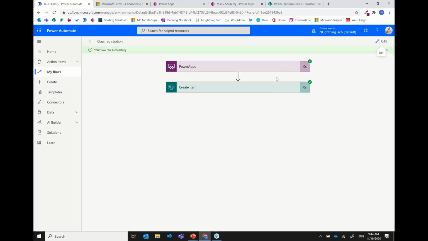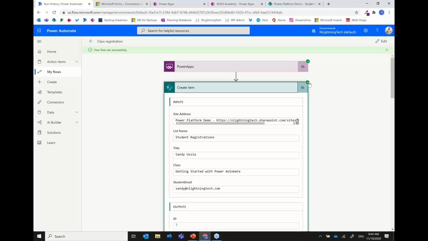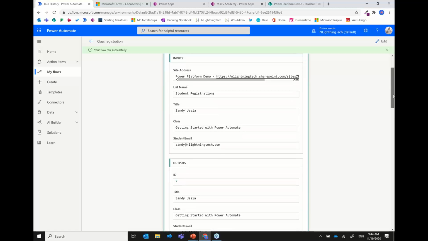Another thing that I really like about Power Automate is that when a flow runs, you can see what it did right in the UI. So I can see that I'm just doing a test here, but it still got that same data from the Power App as it had before, and it created the item. I see the little green check mark, which means that it was successful, and it says your flow ran successfully. If it didn't, I would see a little red X here, and it would show me an error message of some kind over to the right, and I would be able to see what I did wrong and what I need to change.